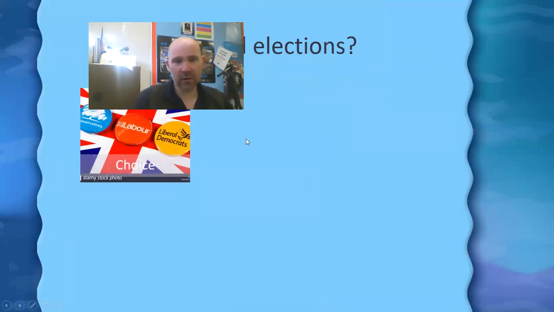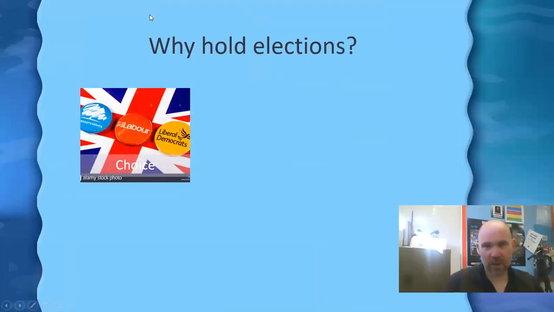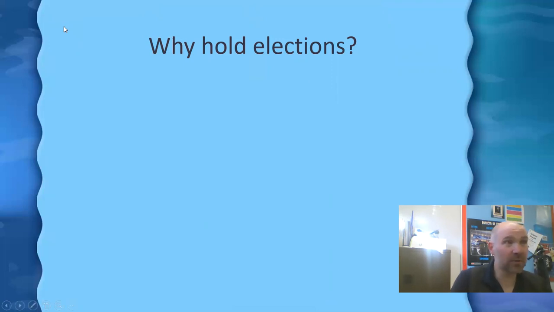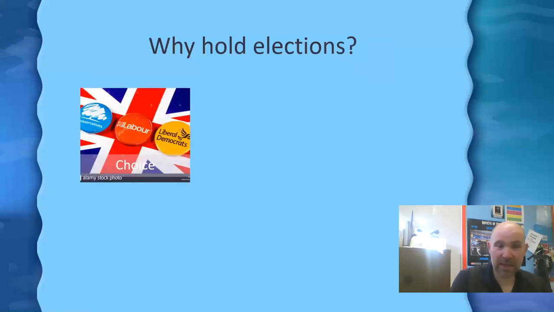So the final part of this video, this introduction to electoral systems, is to ask quite a basic but important question, which is, well, why hold elections in the first place? Why do we do it? And the obvious and probably most important answer is that if you didn't, we'd be a dictatorship and we wouldn't be a democracy. We hold elections because we are a democratic system in which you and me and your parents and your families get choice. We get to choose which political parties, which views, which ideologies, which beliefs we want for our country.